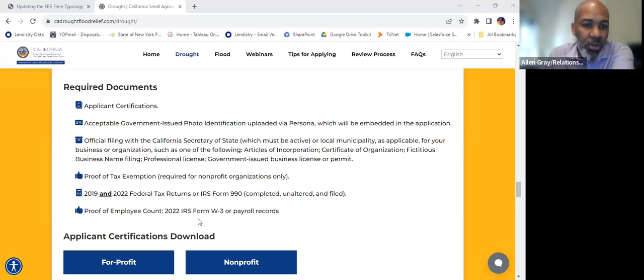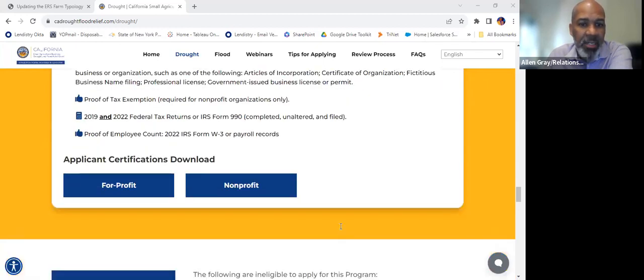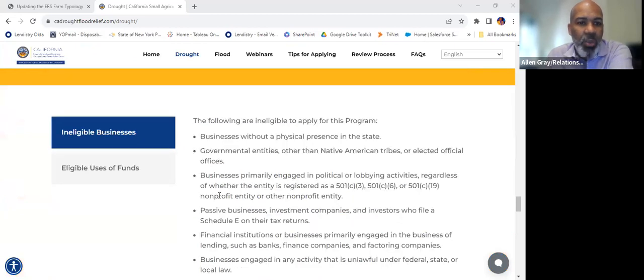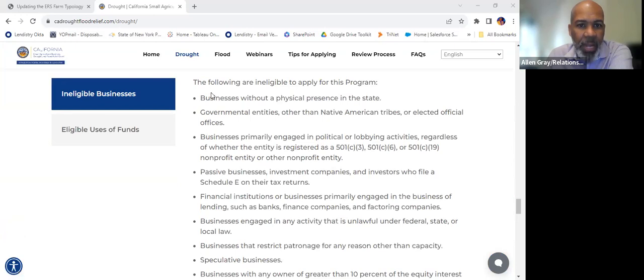So when you're uploading your W-3 or your payroll records and there is personal information on those, those are the two documents that you feel free to redact social security numbers or addresses, meaning personal information. All right. We also have some ineligible businesses. So this will let you know by going over these.